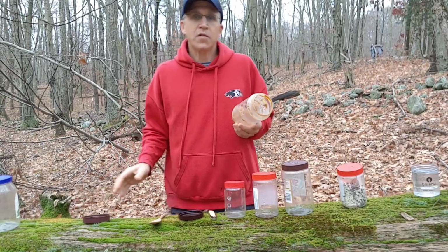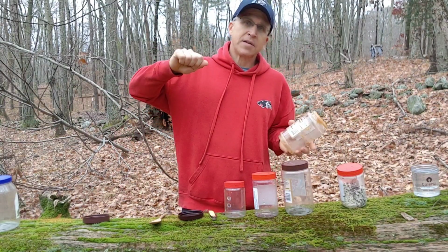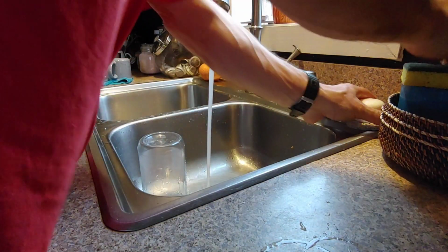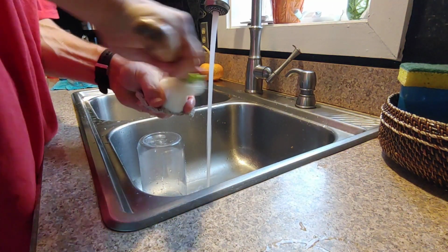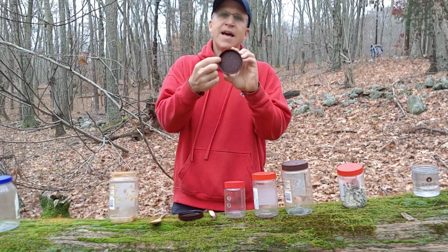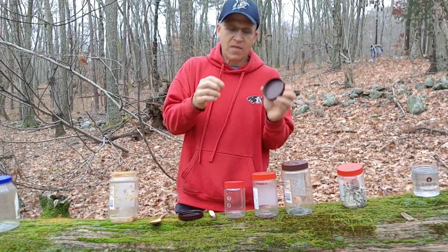The next thing you want to do is get some nice little soapy scrubber and scrub around the hole inside and get all the grease out of there. You especially want to get in those grooves of the threads, the inside of the threads, and you especially want to get inside the threads of the lid right there.